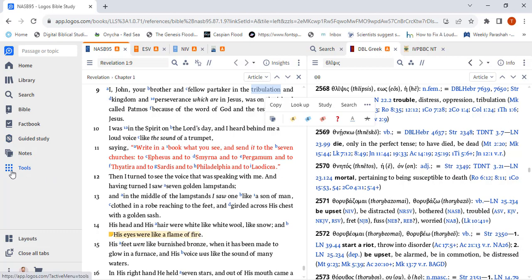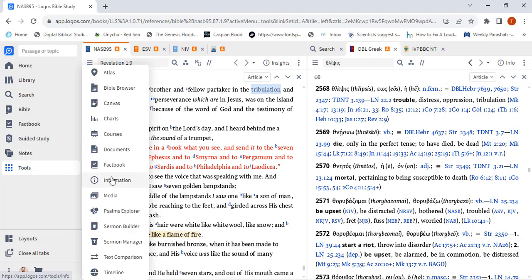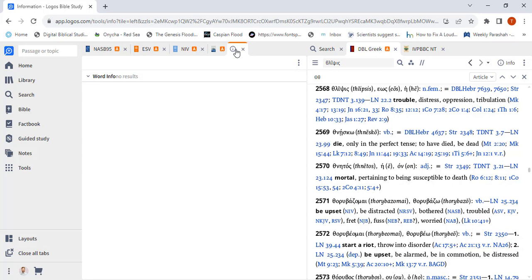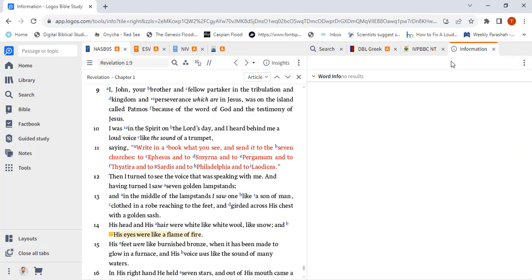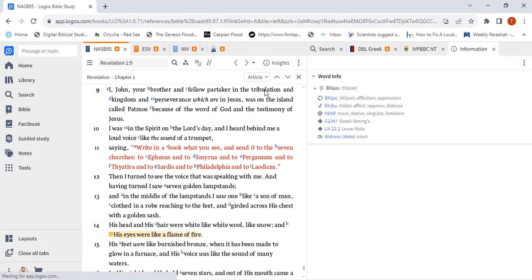If you go over to Tools, and you'll find this to be true in the software version as well as the web app, if you go over to Tools and open up the Information tab, it'll open up a tab for you. And in your computer version, it will be probably this little window to the side. And anytime you click on a word, it's going to give you most of the information you would have seen in your interlinear pane.